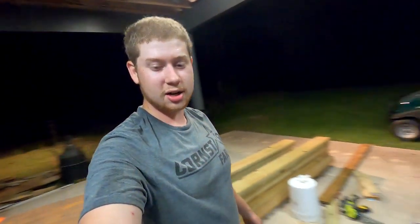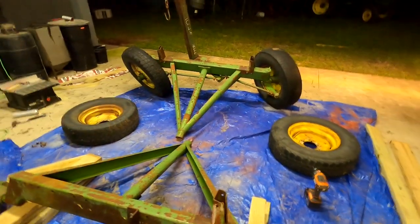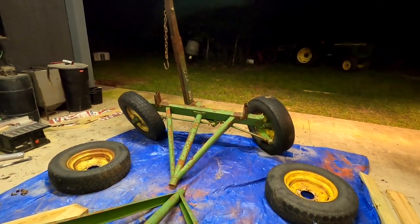Well, we got 2 tires off. I'm gonna quick run to the house, get some more GoPro batteries, and then we'll come back here and probably start on those 2. I don't know if we're gonna get to those 2 tonight, but maybe.